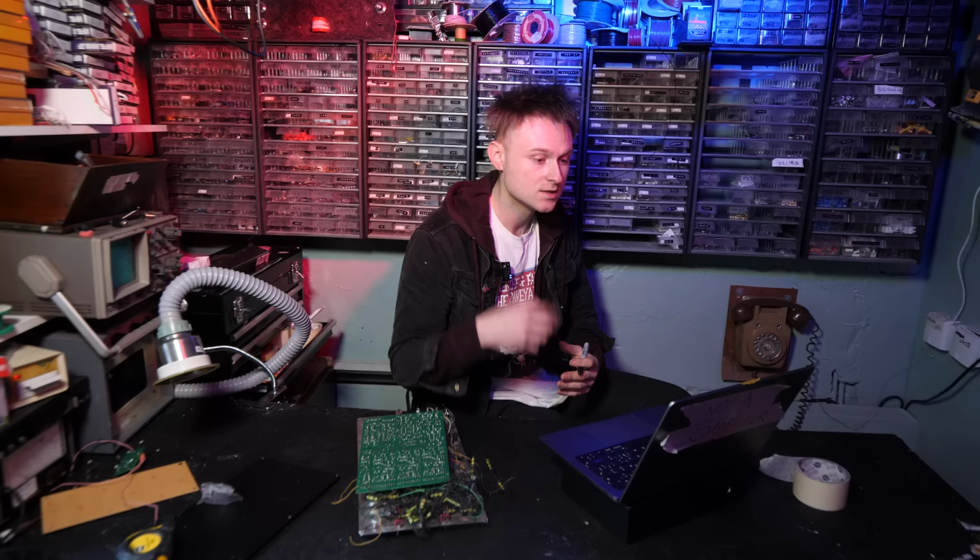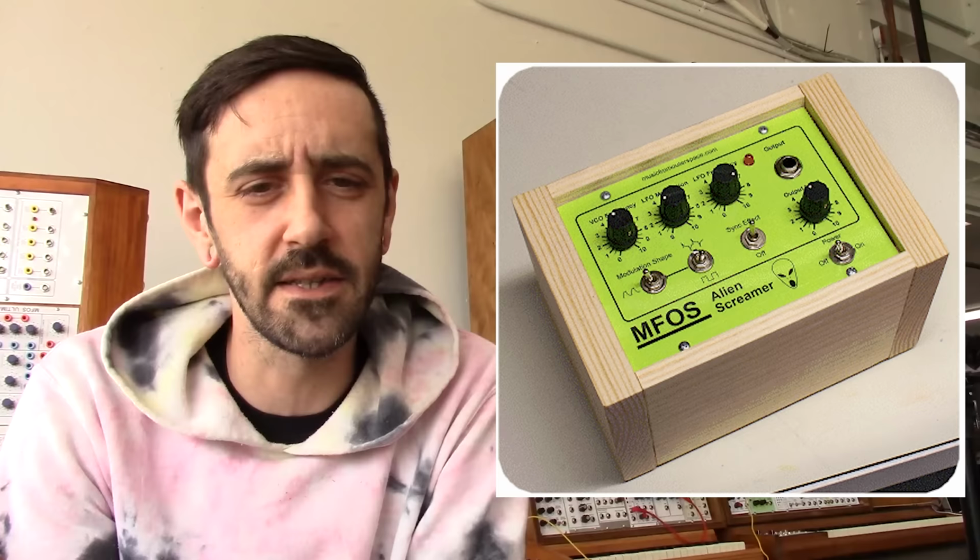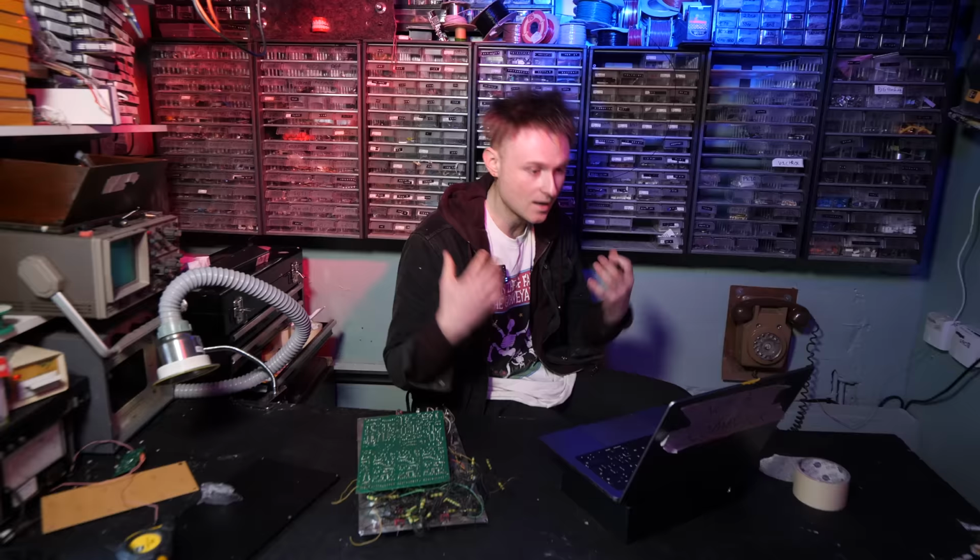So what do you think of the most popular Music From Outer Space projects? The Weird Sound Generator and the Alien Screamer are definitely the most popular MFOS kits. Great first-time builder things. And why do you think that's the case? I think a really big part of the ethos at MFOS was making it accessible, visual and easy to understand.